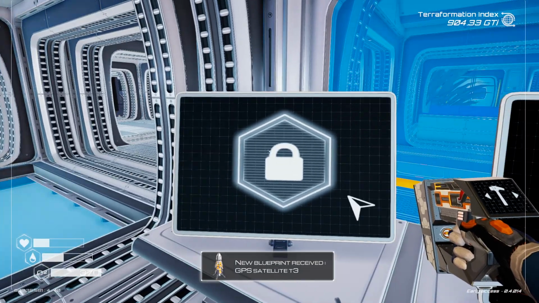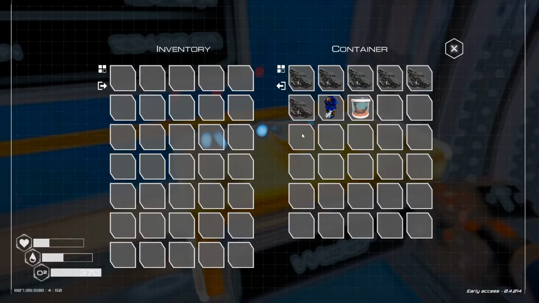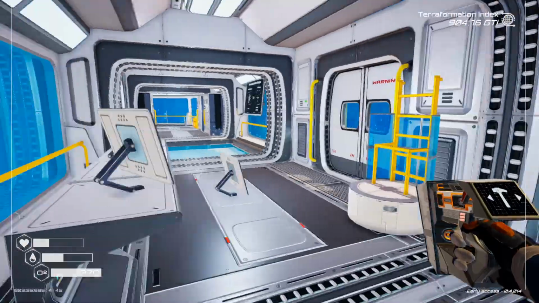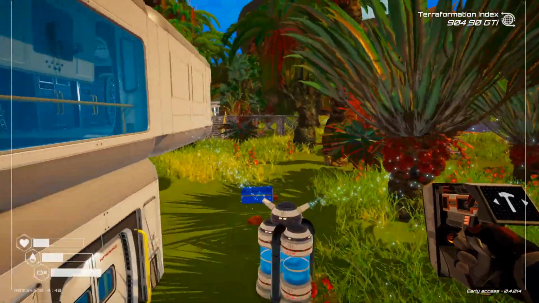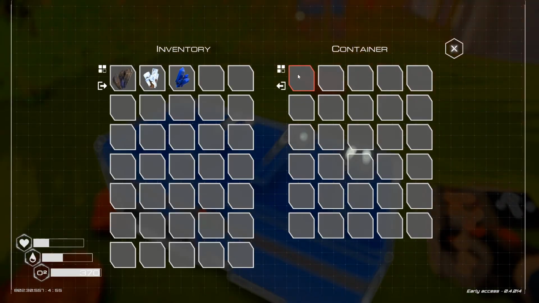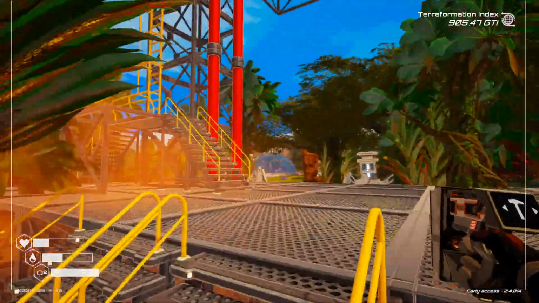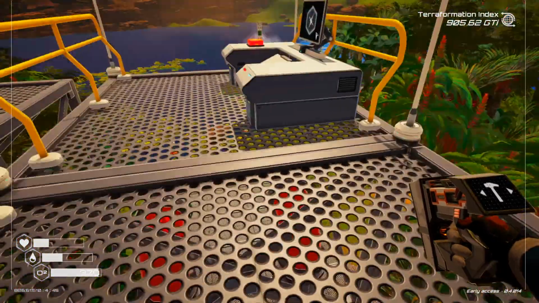Ah, there it is. GPS satellite tier 3. Heck yeah. Luckily, that's all we had for blueprint microchips. We got super lucky there. All right, so let's go see what that's going to take. Is this my loot? Oh, yeah. By the way, I found a zeolite in one of my chests, so I can craft the teleporter, which we will do in a minute.